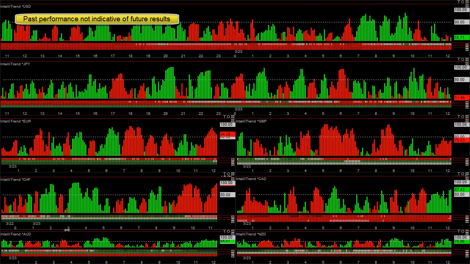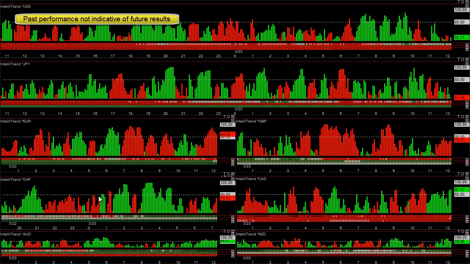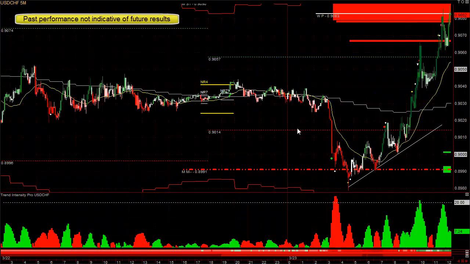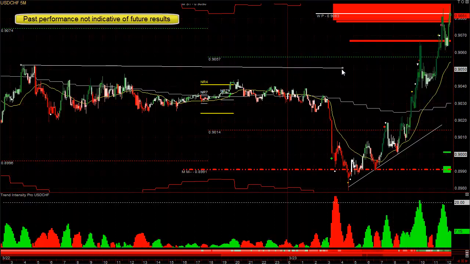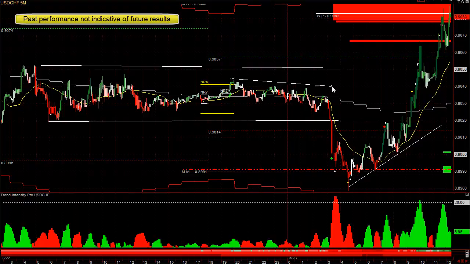Now earlier today, because the trend was down and you had incredible strength in the Swiss right here after a 2 or 3 hour pullback, the dollar had mild weakness and the longer term trend was down. You certainly earlier today could have sold the Swiss. This one kind of opened up with a very narrow range, and usually narrow ranges, once they're broken, tend to lead to 20 to 30 pip trends. And you can see the volatility even got less as time went on, making slightly lower highs right here.